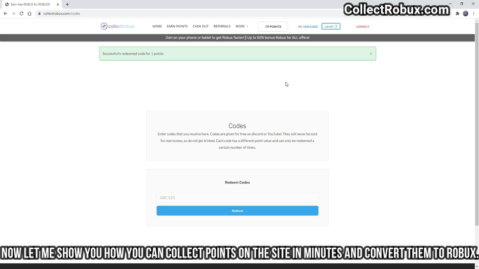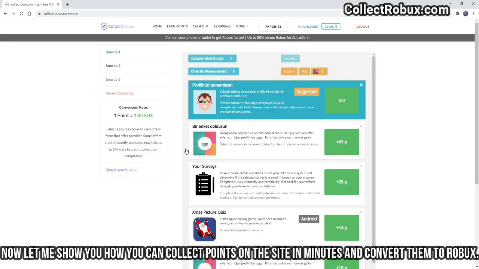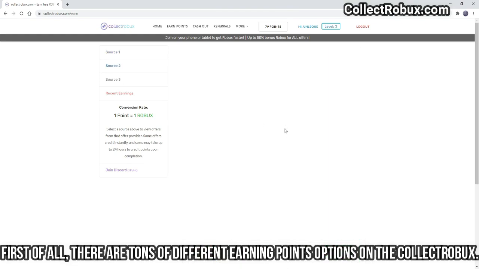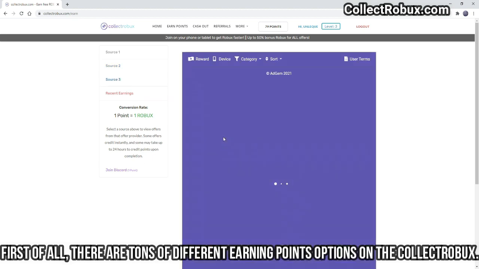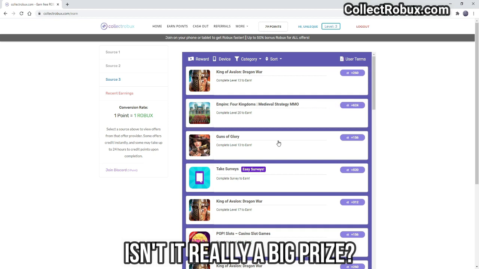Now let me show you how you can collect points on the site in minutes and convert them to Robux. First of all, there are tons of different earning options on Collect Robux. For example, when you reach level 20 in the game by playing this game, you see, it gives you exactly 624 Robux. Isn't it really a big prize?